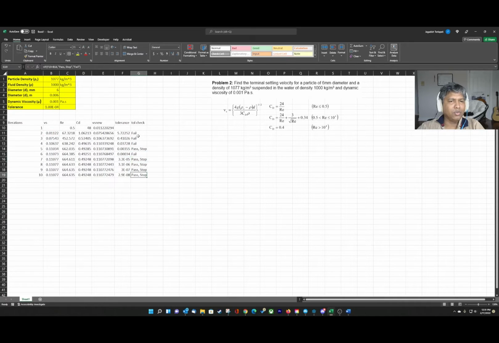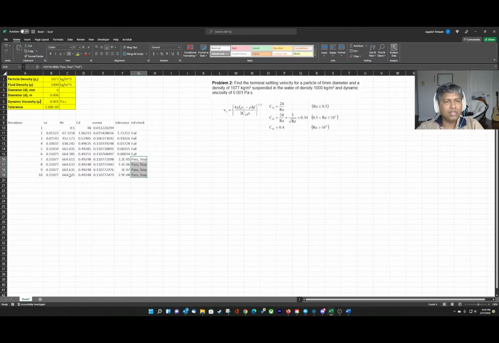So I guess this is a good way to show you how this dollar sign works. My tolerance is always coming from B6, so I fix it. Now you will see that when I drag it down, it'll always stay B6. Okay. So actually my failure to do the right thing helped make a point here. You can see that now, because it's always checking at 10 power minus 4, it fails until this point and then it passes, right? So that's how we can check.